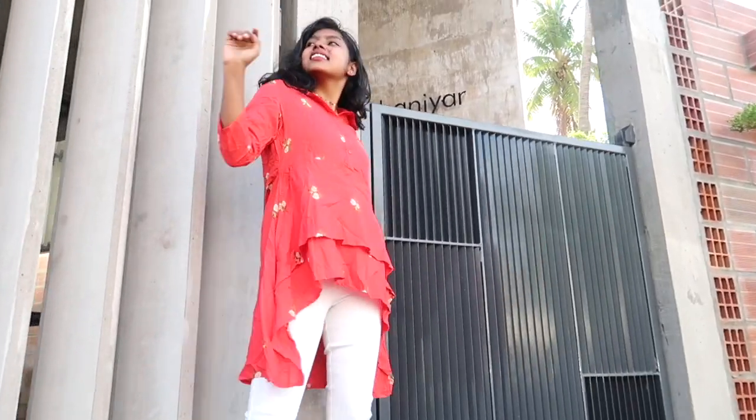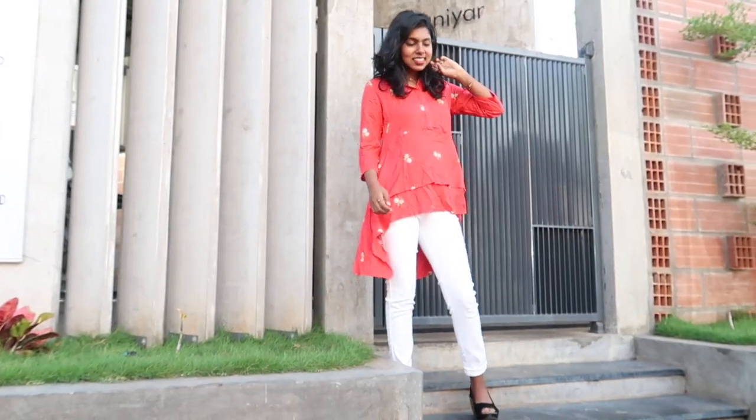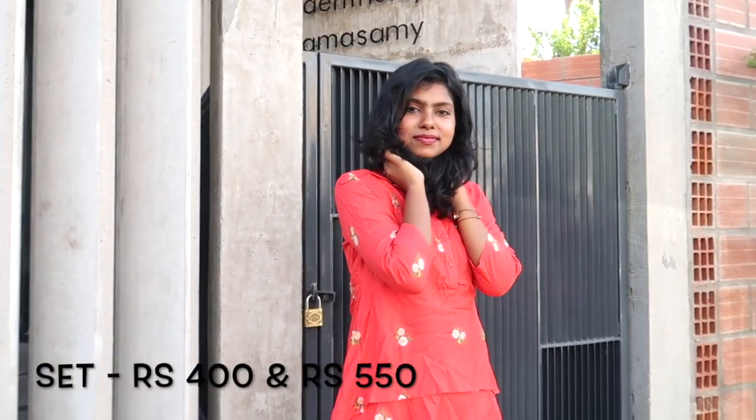This is my favorite outfit because it's a combination of a shirt dress, kurti, and flared bottom. It gives me both ethnic and modern feel to wear, just paired up with classic white jeans. I really love the entire look — it's ethnic as well as modern and a complete office vibe look.